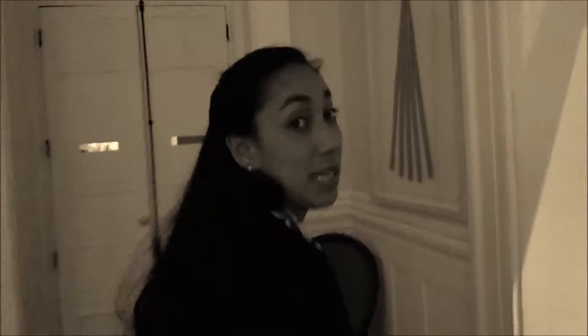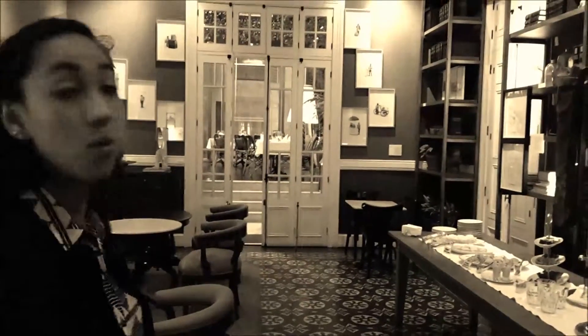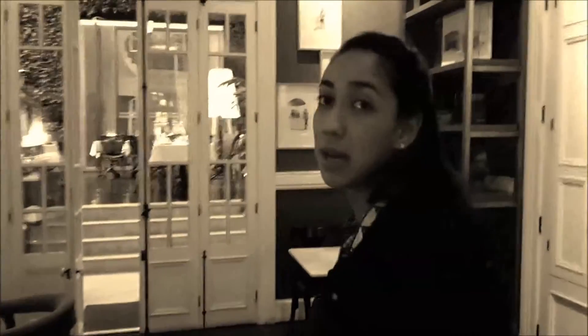Hotel B was built in 1940 for a very rich family named García Bedoya. This was their beach house because at that time rich people lived at the city center. As you can see, all the doors, the floor, and the windows are the same as that time. The house was built by a very famous architect named Claude Zahoud. He's from France and came to Lima to build the gold room at the government palace.